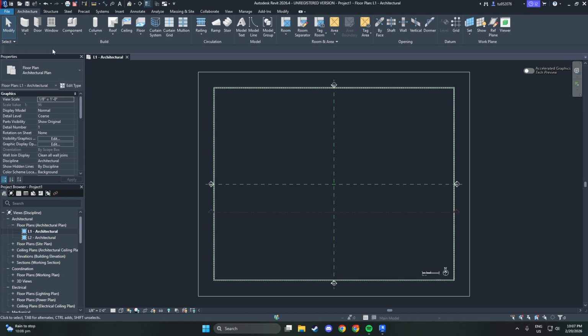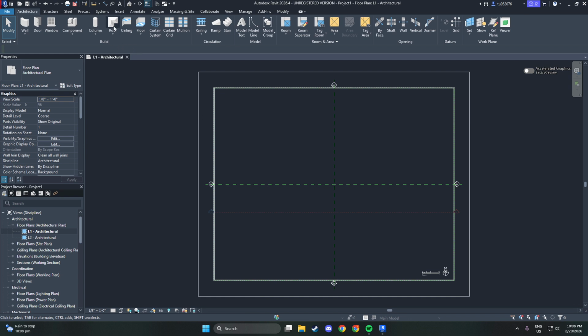If you're not seeing the walls you want to reference, try using an underlay in the view's properties so the lower-level walls are visible while you sketch. Zoom in where needed and turn on thin lines if that helps you see edges more clearly.